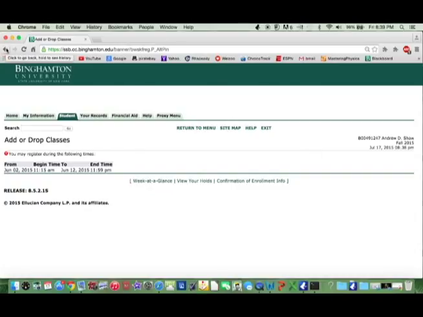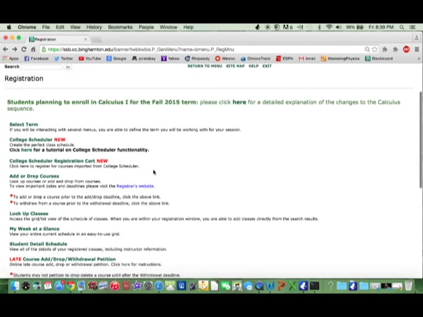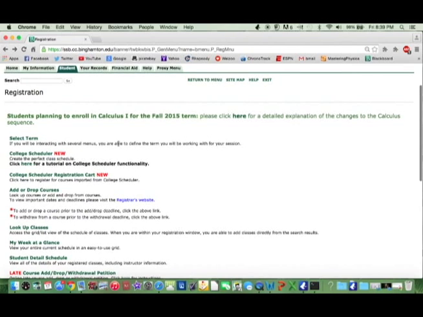But another thing, if there are some classes that you need to get into quick, like 1 seat or 2 seats remaining, I would suggest bringing a watch to orientation, and when it hits 1 minute before you start, look at the seconds on your watch and try to refresh almost on the second it turns. So when it opens, you'll be ready to refresh immediately, and you could type in that class really quick and get into there. I know a lot of people had issues with this, but that's what I did, and I got into all of my classes I wanted. So that was good for me at least.